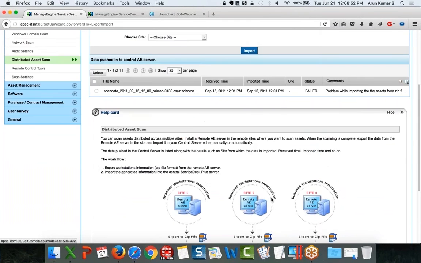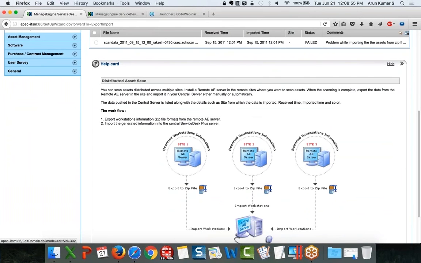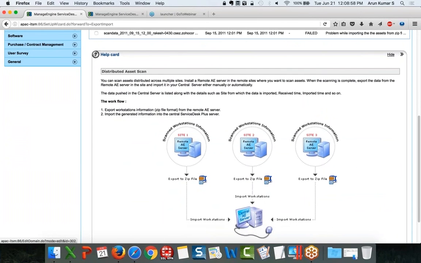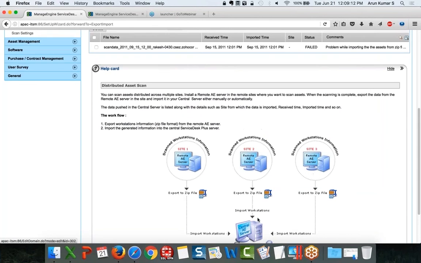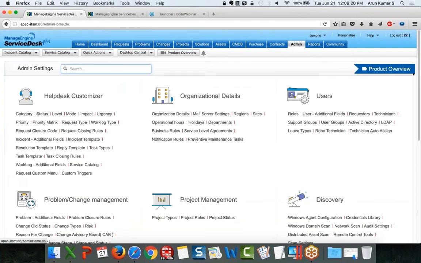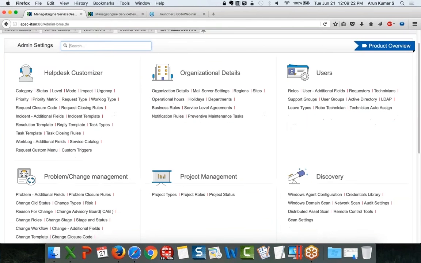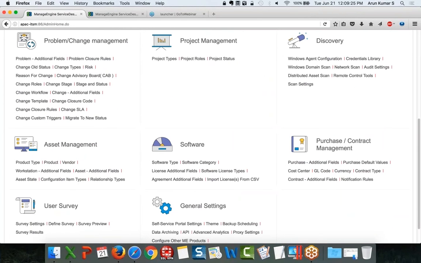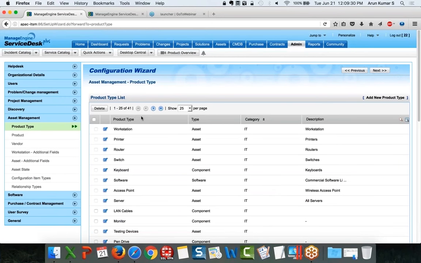So the branch offices will be able to perform all the scans in the local environment, and it will take the information as a zip file, which you can upload here, or it will also try to communicate if there is an adequate port open so that it can reach out to the network. So this will prevent a lot of asset scanning failures, and you'll also be able to manage your bandwidth. If, say, you have all these offices connecting to the central server during an asset scan, the bandwidth would be used up completely. So in that case, this model will be the right model to go for, which is the distributed asset scan. Okay.